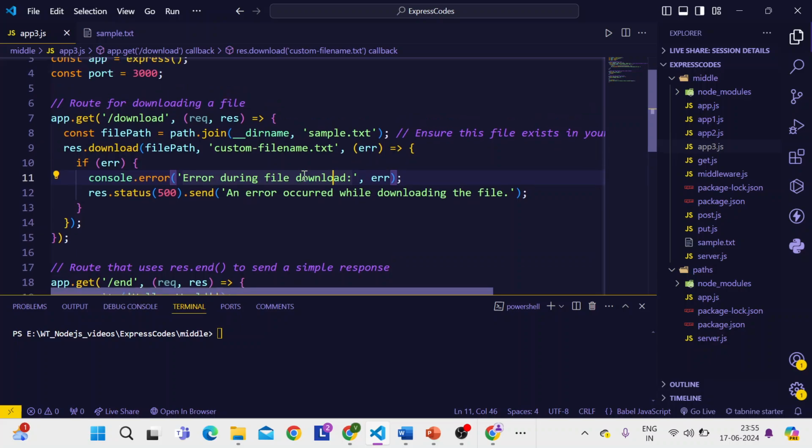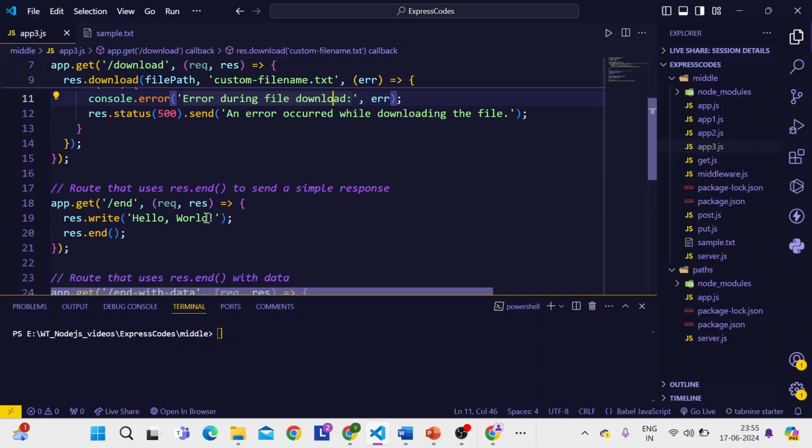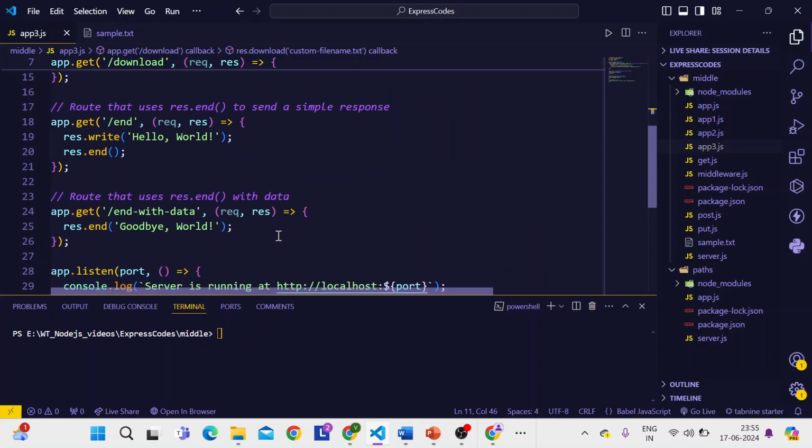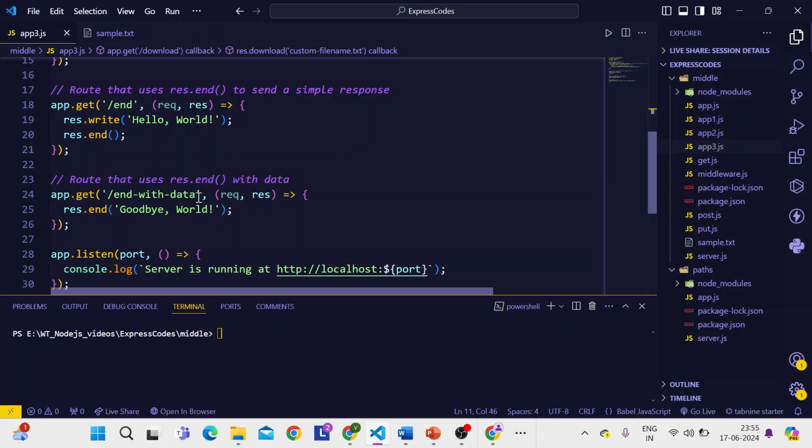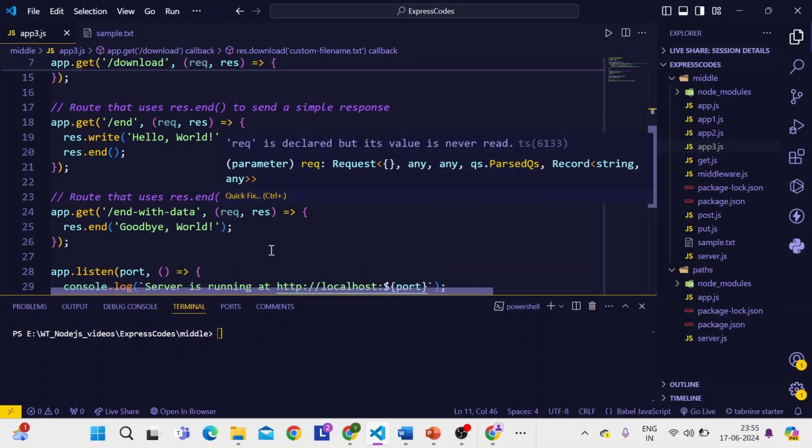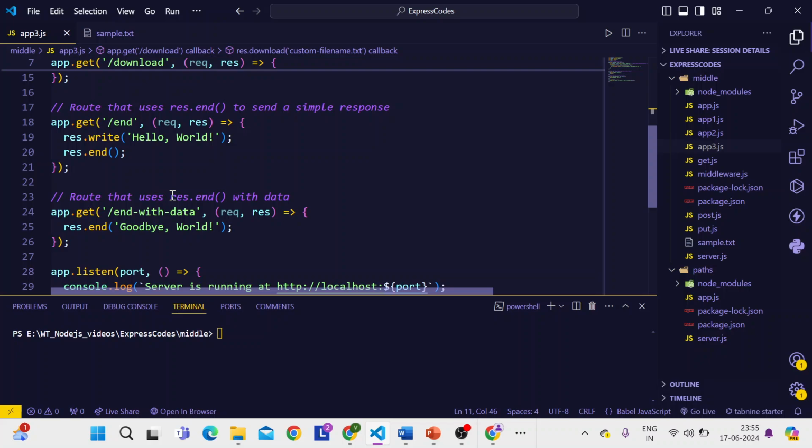Then once the download is complete, we want to end the response, right? So we use app.get to send a request to end the response, which says hello world. And there is another route that uses res.end with data.